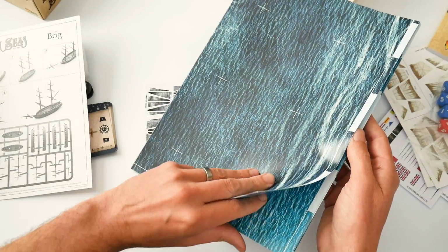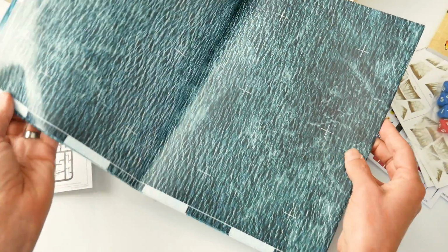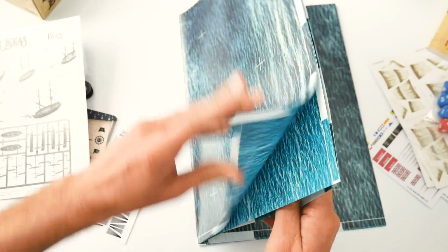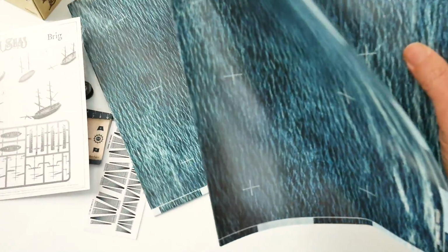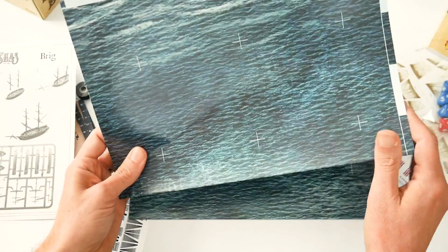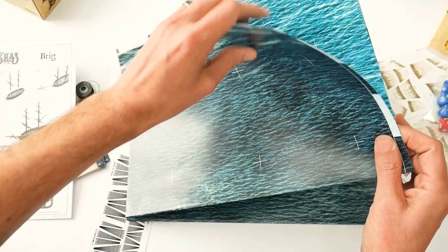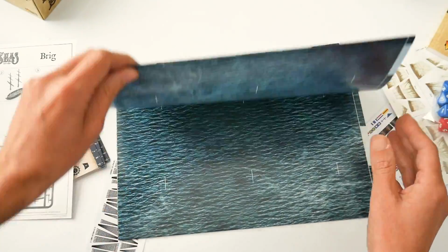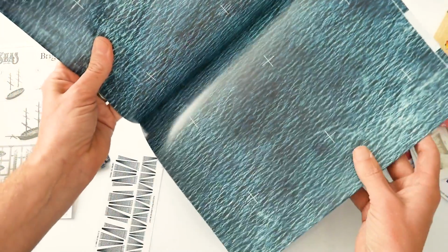Right, the last thing, because there's 2 more things in the box. We've got a play sheet here. So this is what you put down on your tabletop and use to represent the oceans somewhere in the world for playing your games. I'm not going to get all this completely out, but as you can see, it's 2-sided. We've got some darker sea on one side and a lighter sea on the other side. So this is your play mat, really.